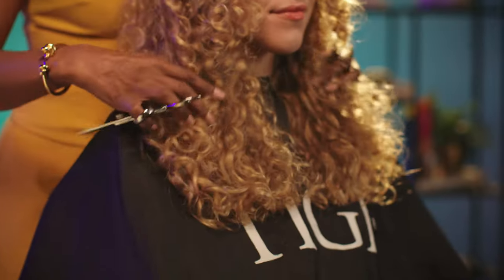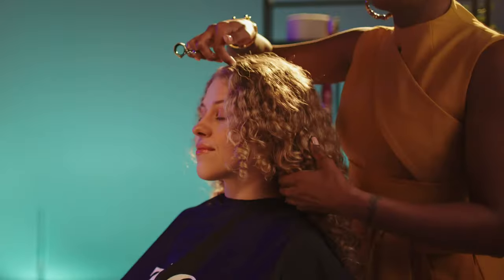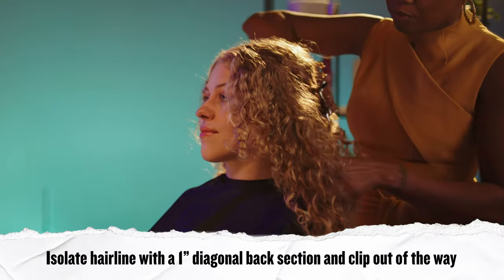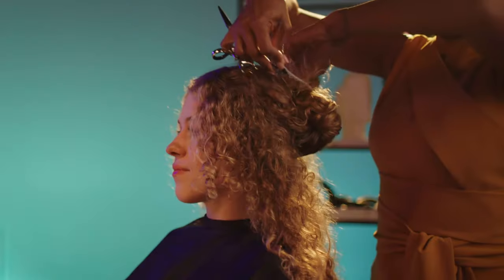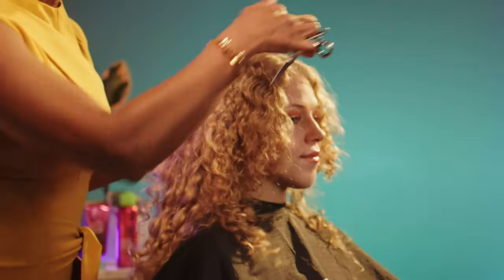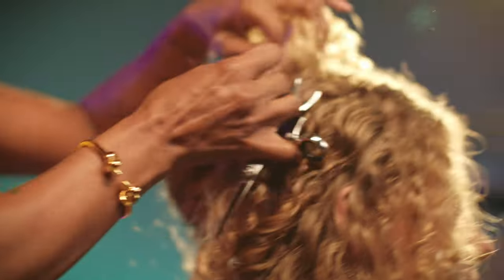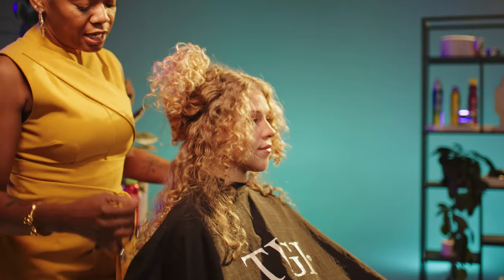Now that we've established our guide to length, I'm going to work from Samantha's natural part. We're going to bring her hair to the back and start from the center hairline. We're going to take a diagonal back, about one inch from the hairline, and then clip her hair out of the way, because we are going to use this hair we've left out to create our frame. We'll take our second diagonal back — it's okay if we rough the curls up a little bit. More volume means you can see your sections better and see where the curls live naturally.